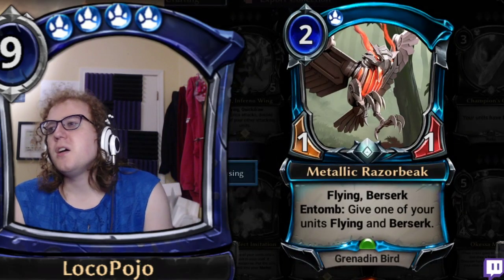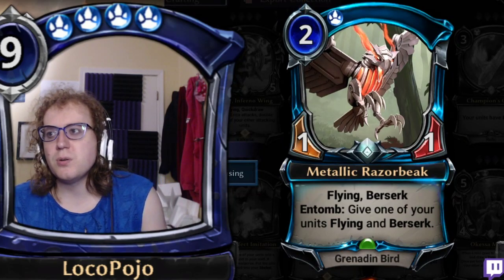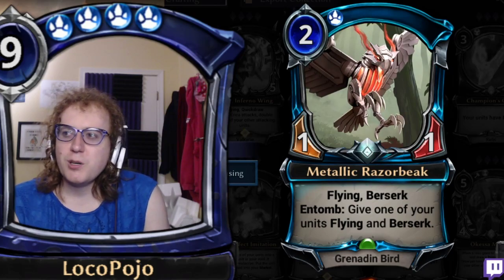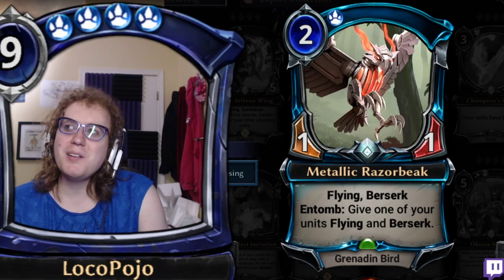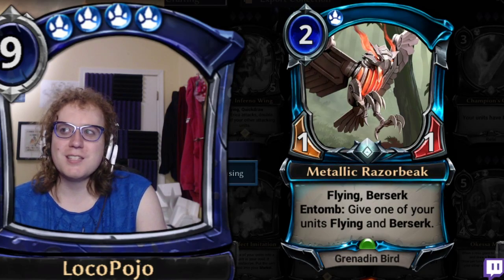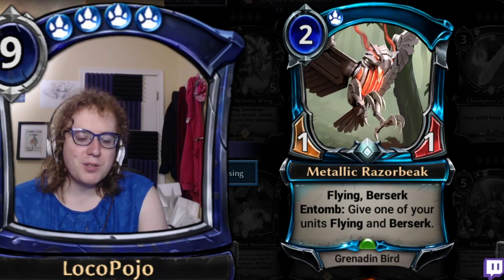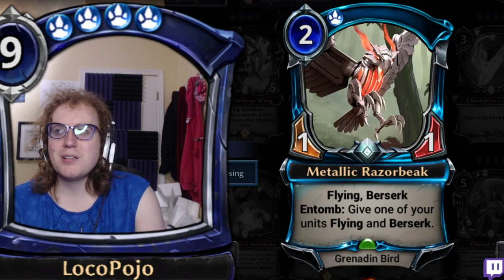Metallic Razorbeak. Flying Berserk. Give one of your units Flying and Berserk. So that's the Entomb ability, of course, which means that it has to die for that to happen. Grenadin Bird is a neat tribal. I think that's pretty interesting. There are a lot of problems with this. Dies to Blight Moth really, really badly, which is kind of an issue.